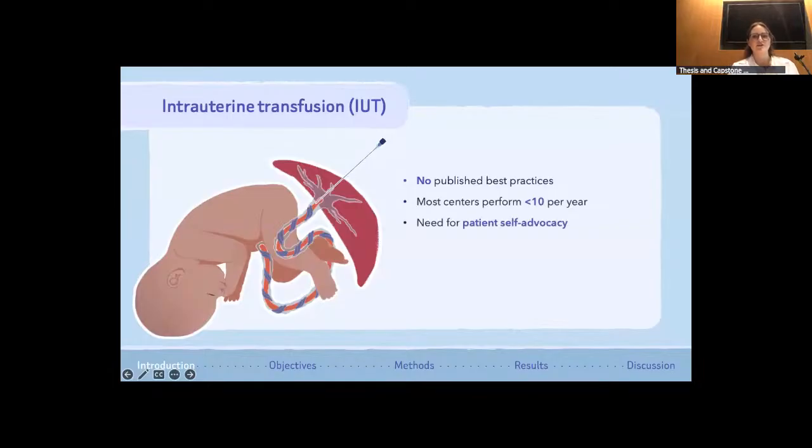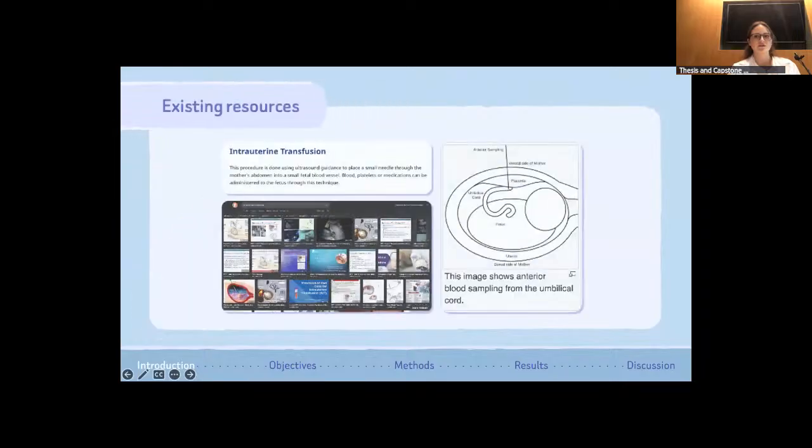Given the dangers of an incorrectly performed IUT, it is vital that patients are familiar enough with the procedure to self-advocate. This is easier said than done, however, as patients often have fewer than 72 hours between referral and treatment, leaving very little time to research. Existing patient resources for IUT swing between overly brief and too dense for the average patient to parse, and may contain outdated or sometimes even incorrect information.